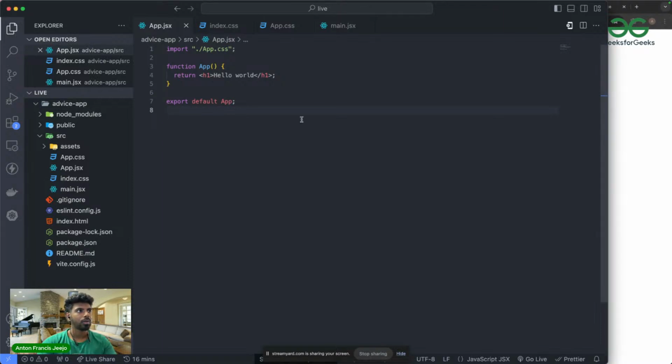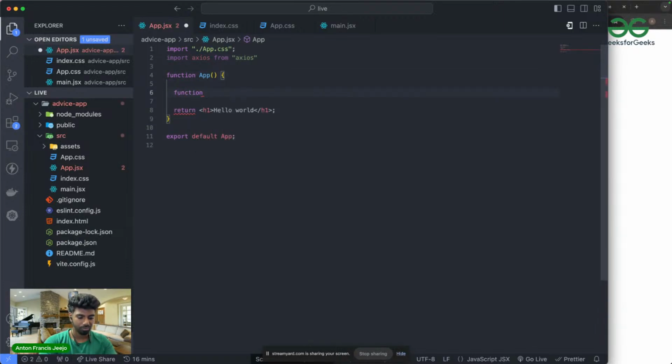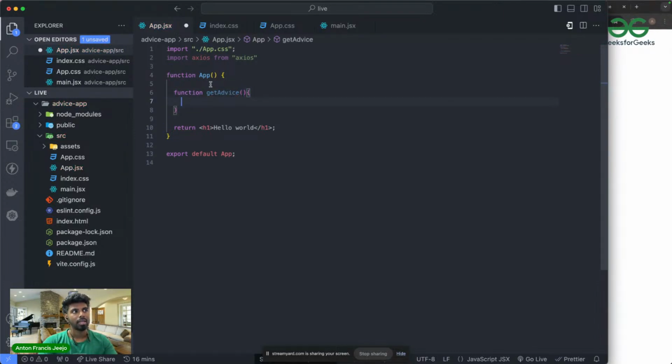Now I can use Axios from here. So I could say import axios from axios, and I'm going to write a function inside this to make that API call. Function getAdvice, and this function is going to be an asynchronous function, so I'll use the async keyword.